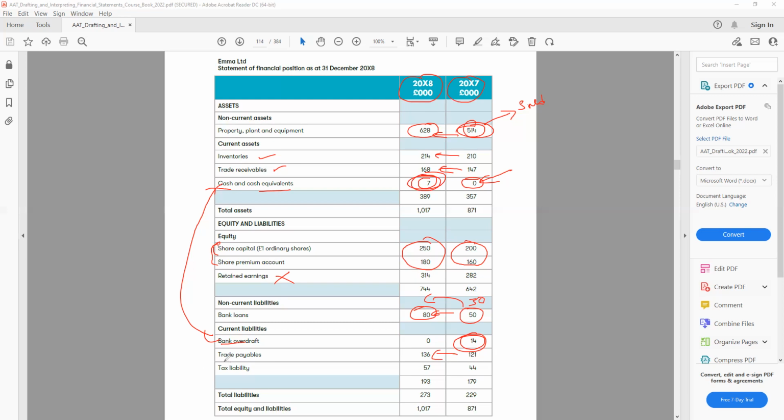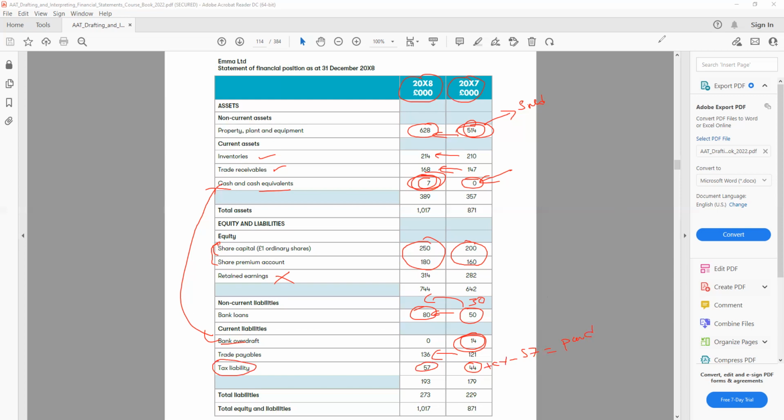Payable means the liability or the outstanding balance to the credit supplier. Tax liability, we have to do a little adjustment with the tax liability. Start with the opening balance plus the current year from the profit and loss account, and minus the closing, 57. And that will tell us exactly how much tax was paid during the year. So we need to do little workings for that. And the tax paid will be subtracted from the profit and loss account figure to find out the net cash generated from operating activities. All right, so we'll do everything.